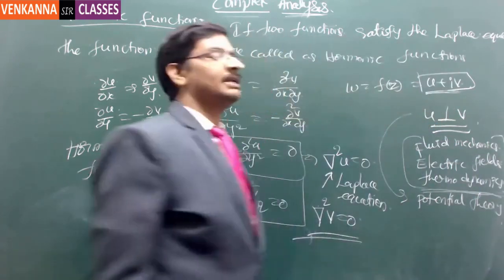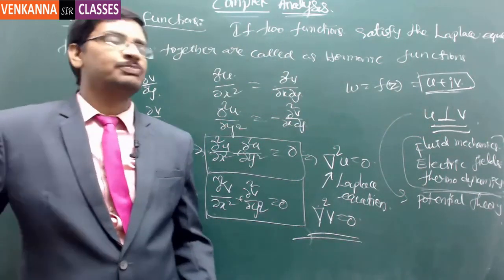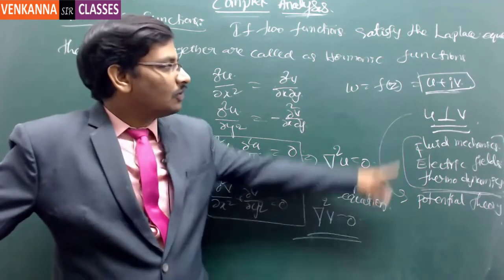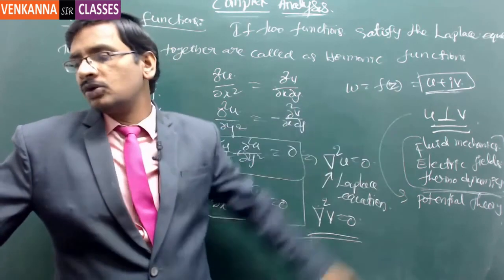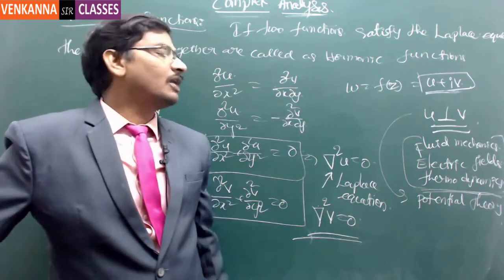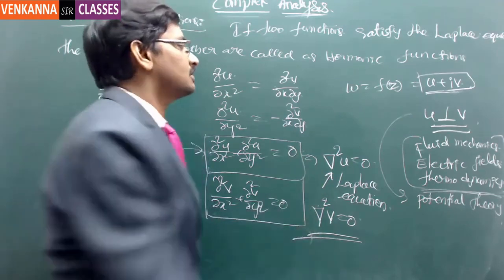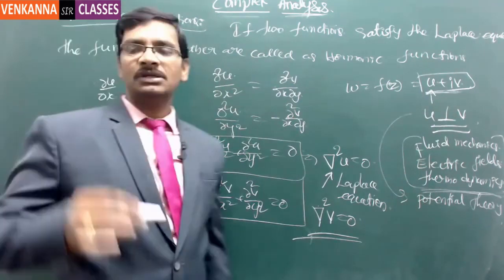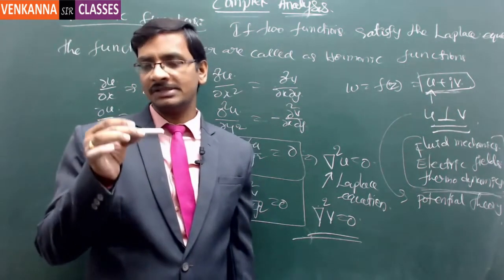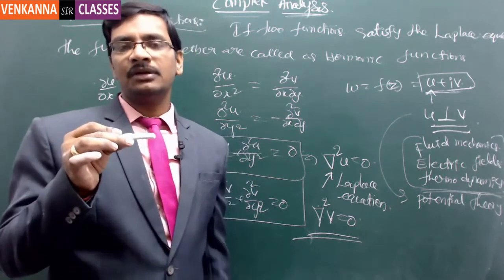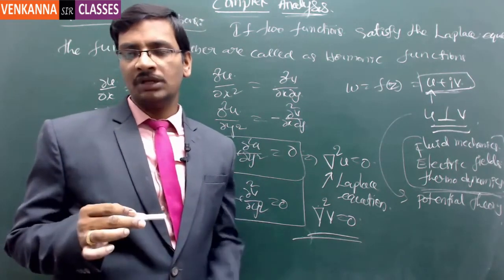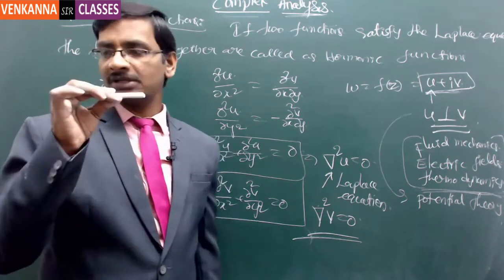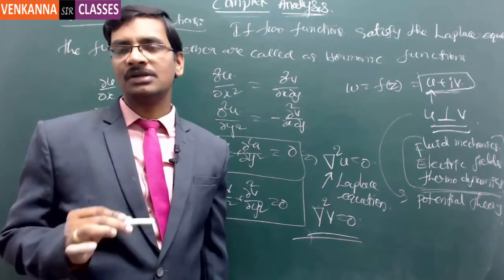So in fluid dynamics we have a specific chapter dedicated to potential flow. In potential flow we are just using this concept, u is perpendicular to v. Why u and v have so much importance is, suppose u is the equipotential line. By equipotential line we mean, suppose I take this chalk piece at a certain height H1, and then take one more height, H2. In between these two there is a potential energy difference. That means the potential at this point versus the potential at this point is completely different.